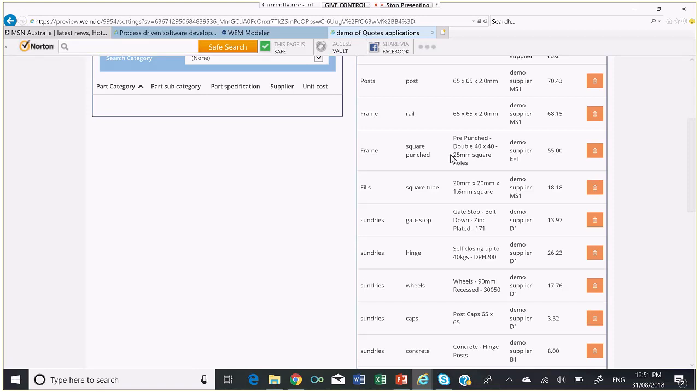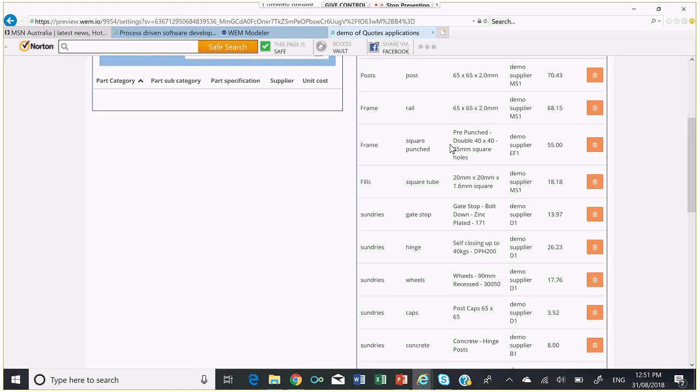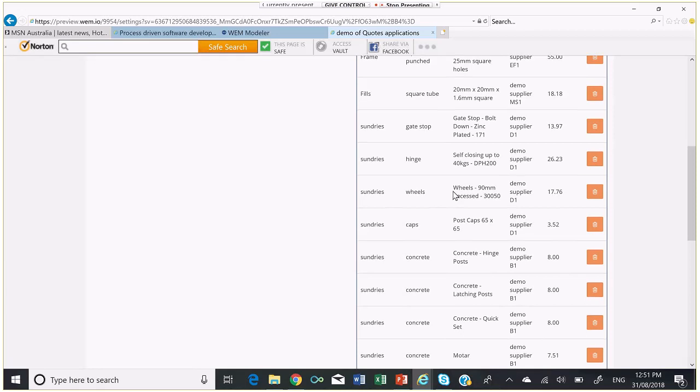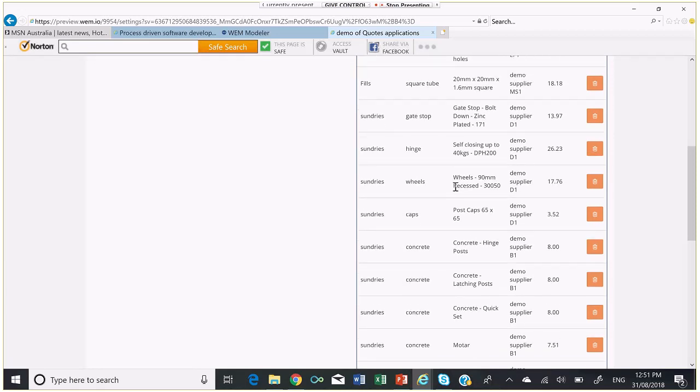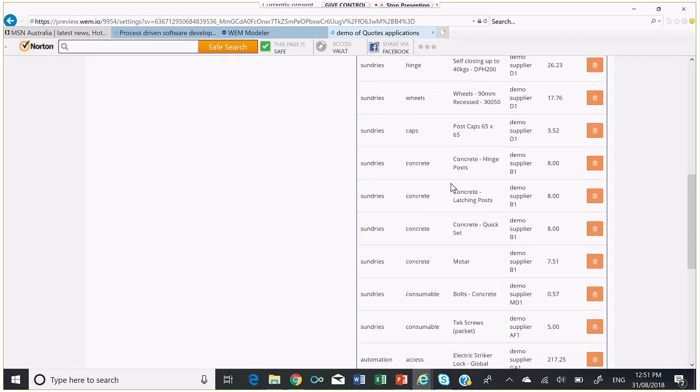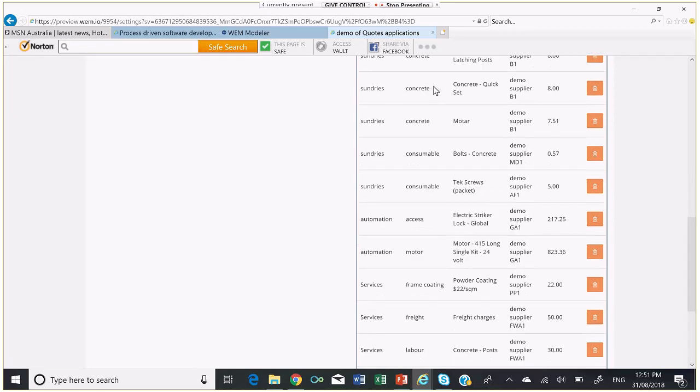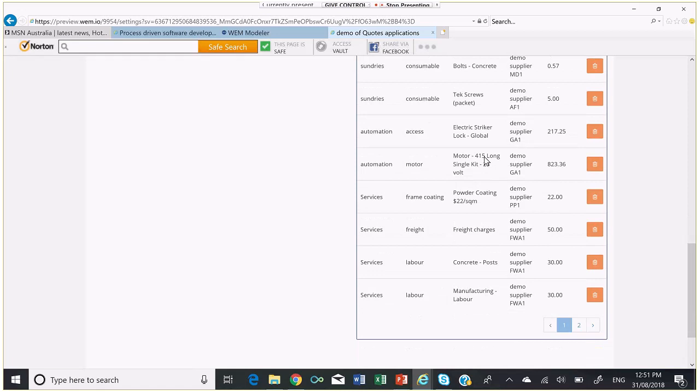Gate stops, because this is a swing gate, so where the gate will actually stop. Hinges, wheels, caps, concrete, if they have to put any of the supporting parts of it into dirt, then they've got to stabilize it by using concrete. And because this is an automated gate, then there's things to do with motor.